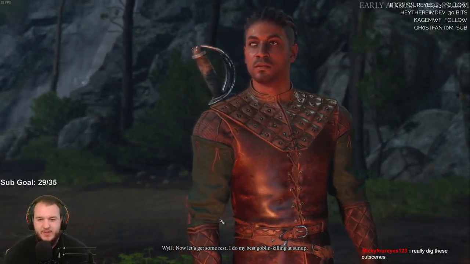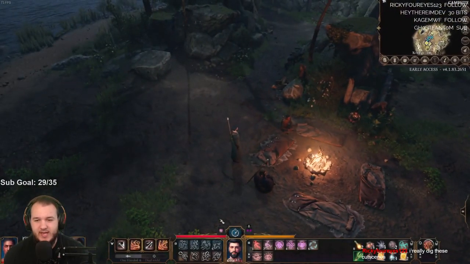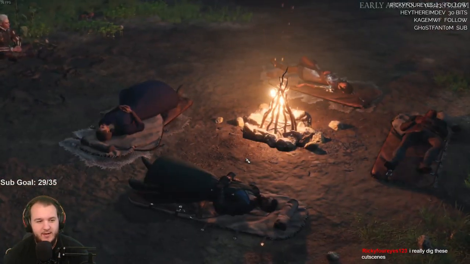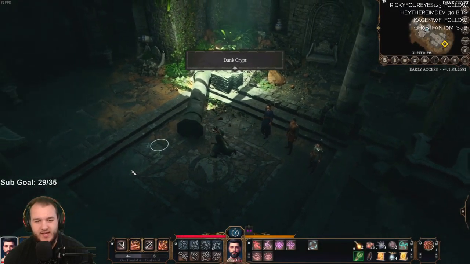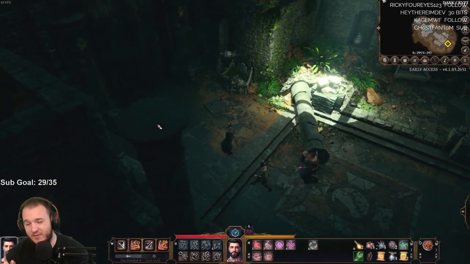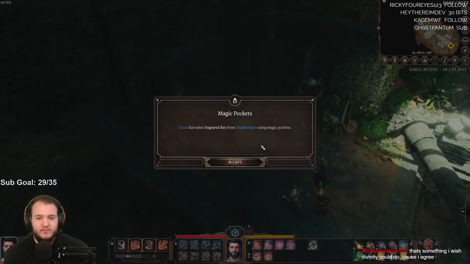Let's get some rest. I'm really interested in the style of the cutscenes. With it being a top-down game, but then you have this style of cutscene and also the RPG mechanics and everything, I feel like it makes for a very, very good story-based game. That's the one thing that I really wish Divinity had.